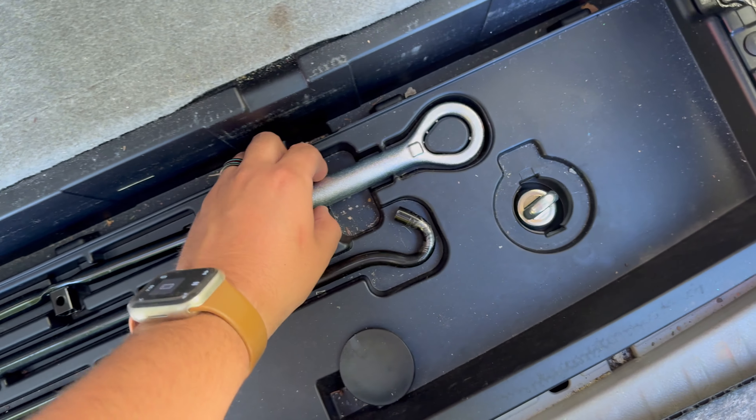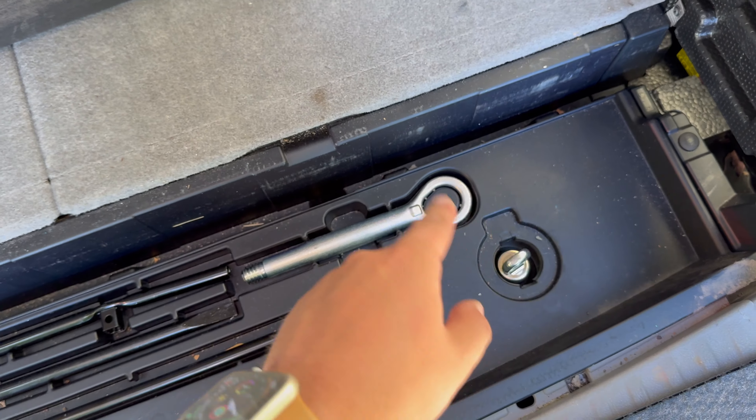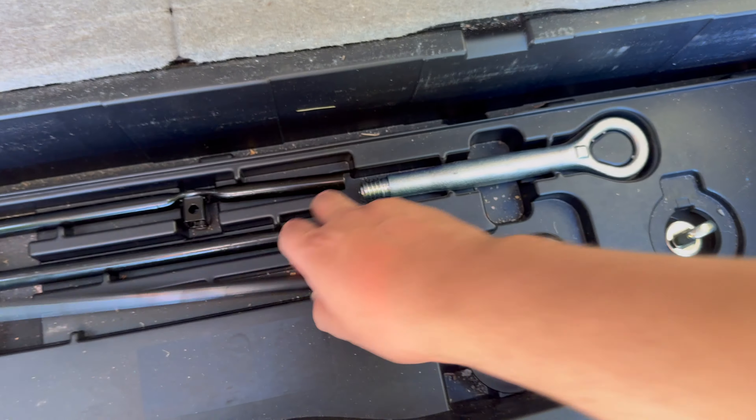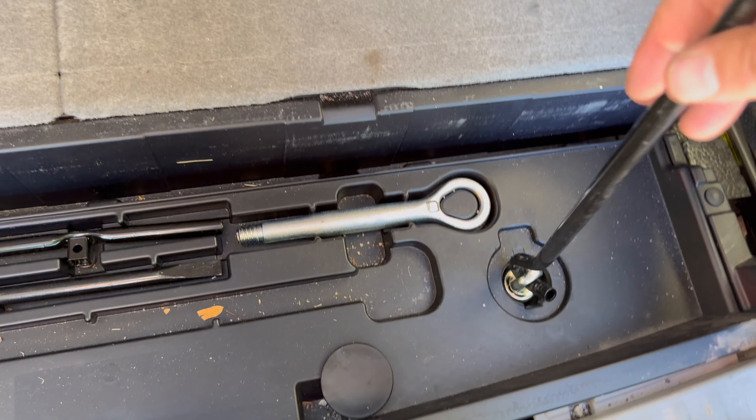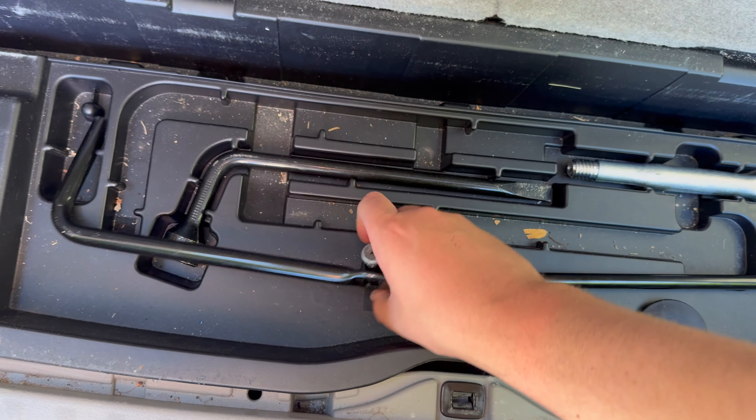This Toyota has a little socket that goes in there. You're going to grab this first piece and it's going to slide on in there. For your car, just find the right assortment. Slide this in, then grab the second piece — it's got a little part that slides on top and gives you more leverage as you're tightening it up.